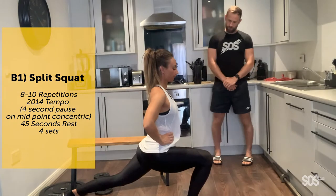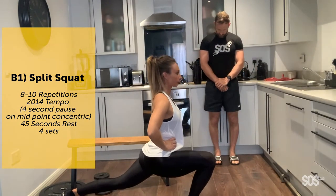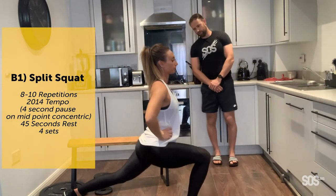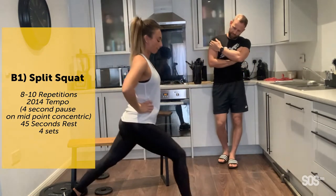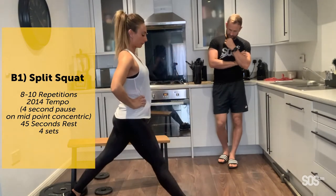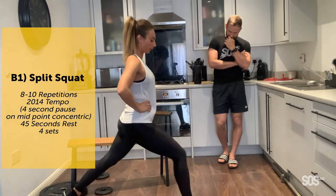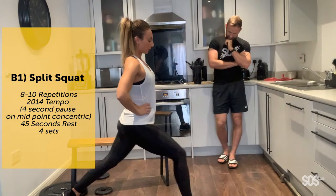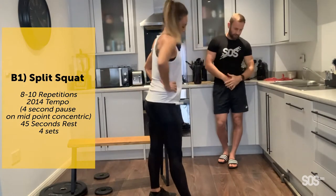Up and hold. Four, three, two, one. Two. Four, three, two, one. Three. Four, three, two, one, four. Four, three, two, one, five. Four, three, two, one, six. Four, three, two, one, seven. Four, three, two, one, eight. Good. Well done, excellent.